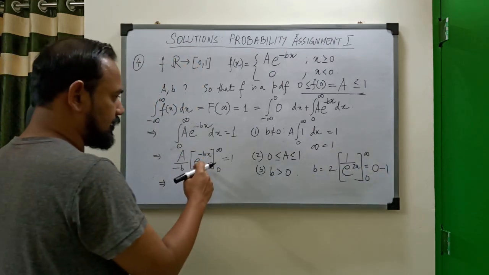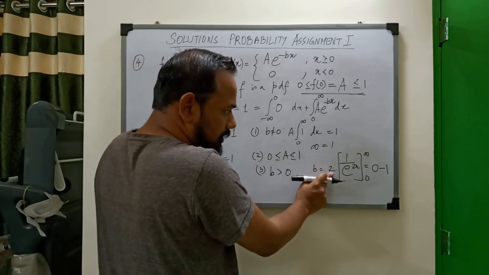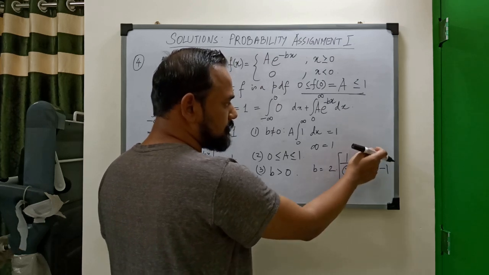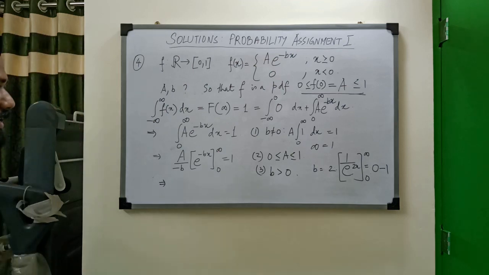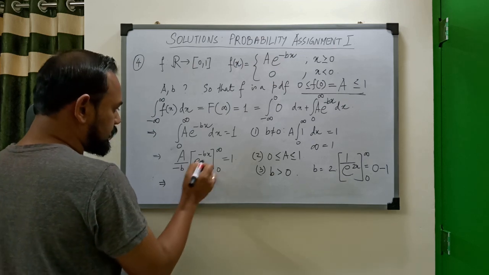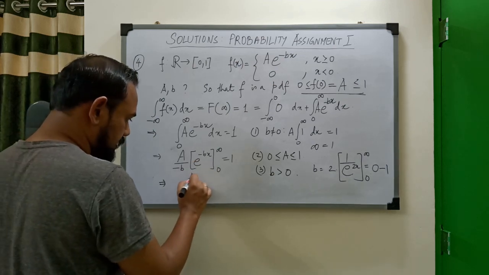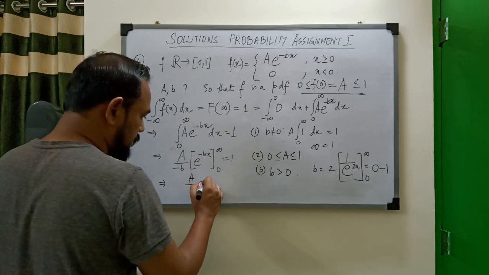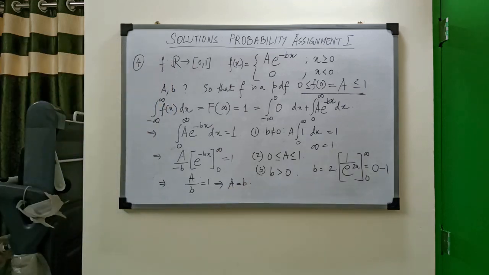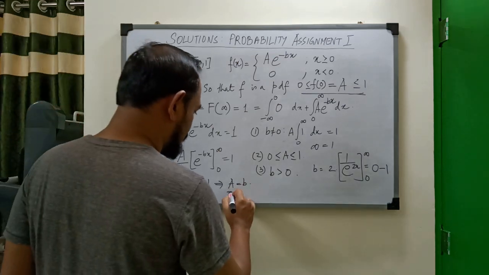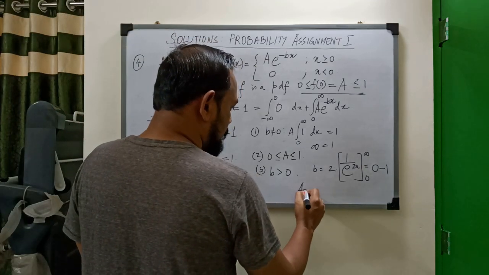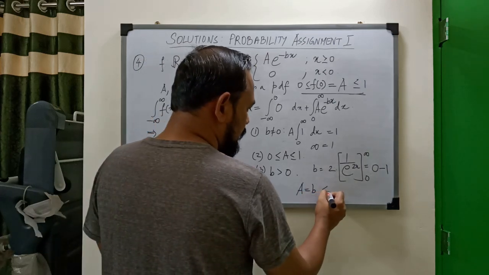It doesn't matter if it was 3, it would still be minus 1, because b loses its influence in front of infinity and 0. So this is minus 1 for b positive. That minus 1 will mingle with this minus 1 and make capital A over small b equal to 1, which really means that capital A will be equal to small b. And that's the answer really. So the answer is capital A will be equal to small b.